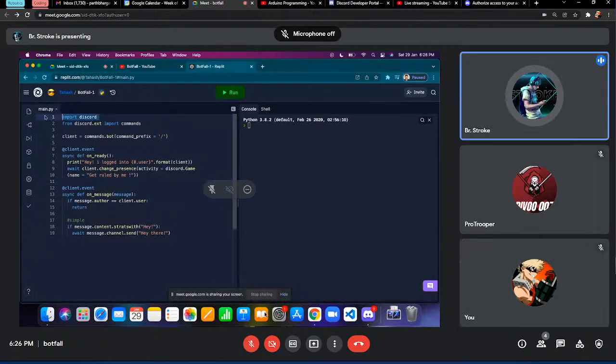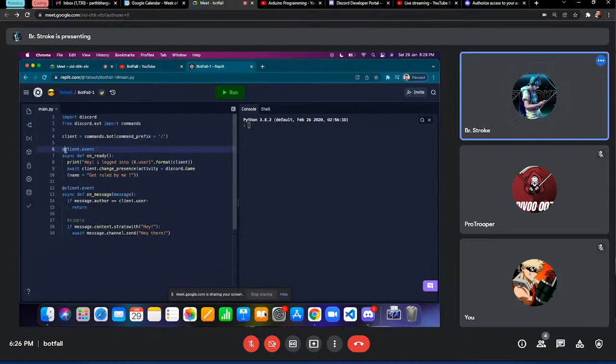Yeah, so basically, first we're importing Discord, then from discord.ext, which is a library from them, we are importing commands, and in this step we are defining the client in an object-oriented way. The client is basically commands.bot, and inside the brackets we're defining the command prefix, which is basically the prefix that the bot is going to read.